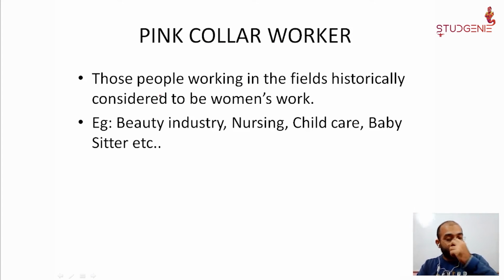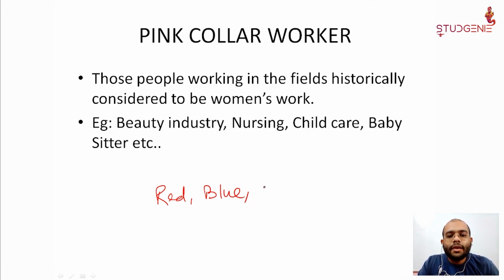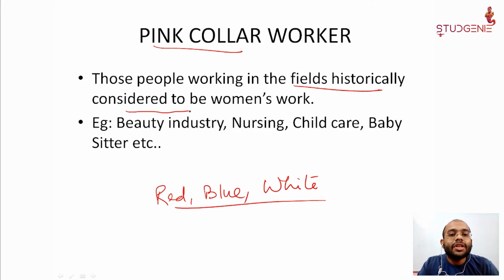Now we will look at some of the other color workers. We looked at red, we looked at blue, we looked at white. Now some other colors: pink collar workers. Those people working in fields historically considered to be women's work. There has been a notion from historical times that these jobs are only for women. Now the times are changing. Barriers are being broken down across societies and equality is gaining ground. Gender inequality is going to be finished. So those are historically considered to be women's work.